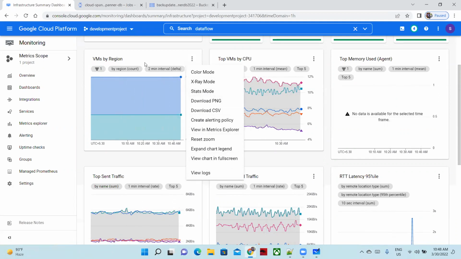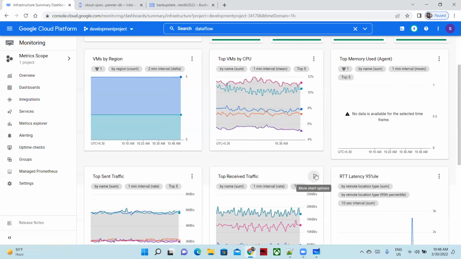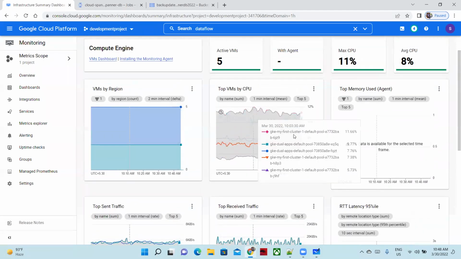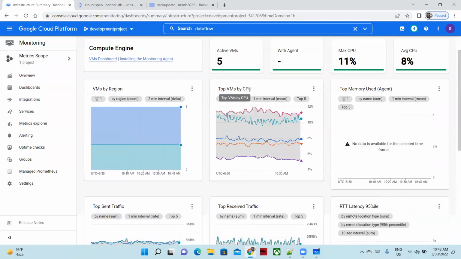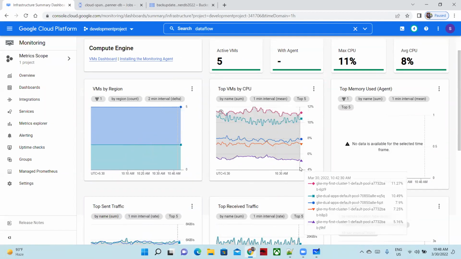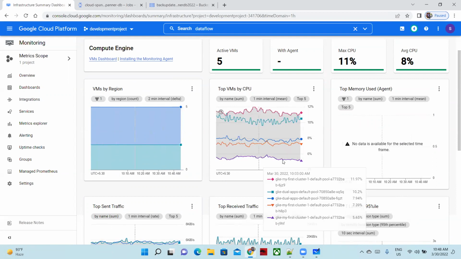Yeah, we can do it slowly, if possible. We can do a lot of things. Actually, we have a dedicated monitoring team in my company, so they do these functions and all those areas, basically. So if you see here the CPU utilization by VMs, let's take today.